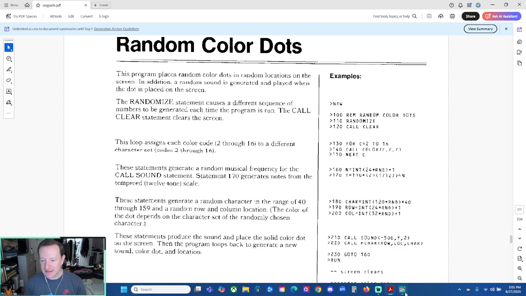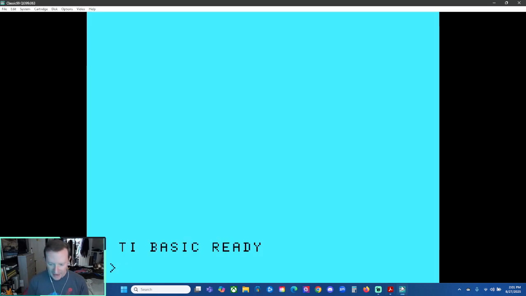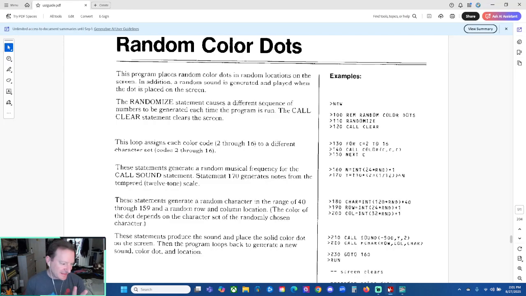Okay, let's type this program in. What's fun for me about doing this is there's a lot of really cool stuff on the TI, and not a lot of it has been documented with video or emulation or on YouTube. So I want to start capturing some of these important pieces of computer history that were always there but kind of forgotten about until they come up.